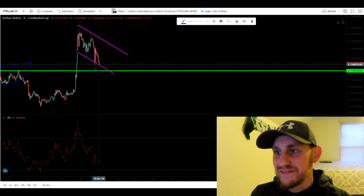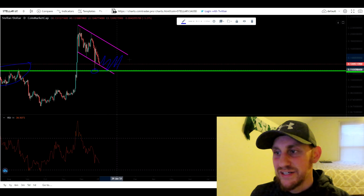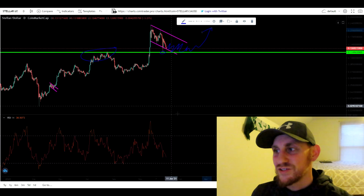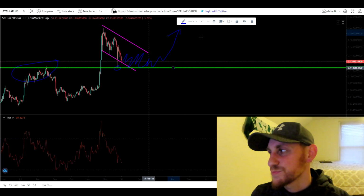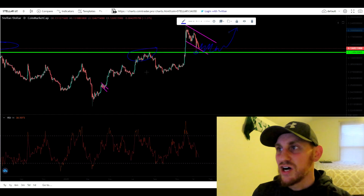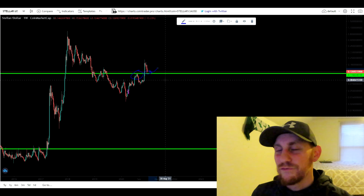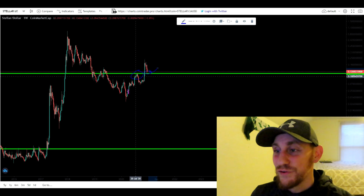You should have the bull flag on the daily. It's possible we get a pump up here, we bounce around in here before rounding out here and eventually moving on up to the upside. That's what I see. So expect a little bit lower, but I don't see us breaking this 11-cent mark. And if we do, our next logical support is all the way down at about 8.4 cents. So we don't want to go that low, obviously, for our stellar lumens holders, as I am myself.